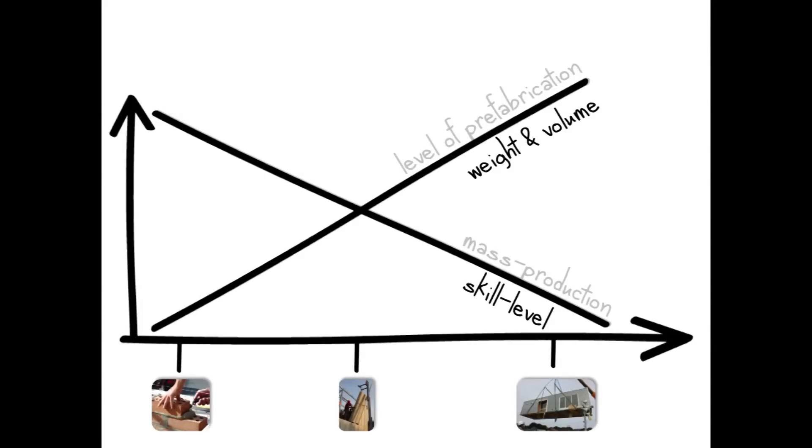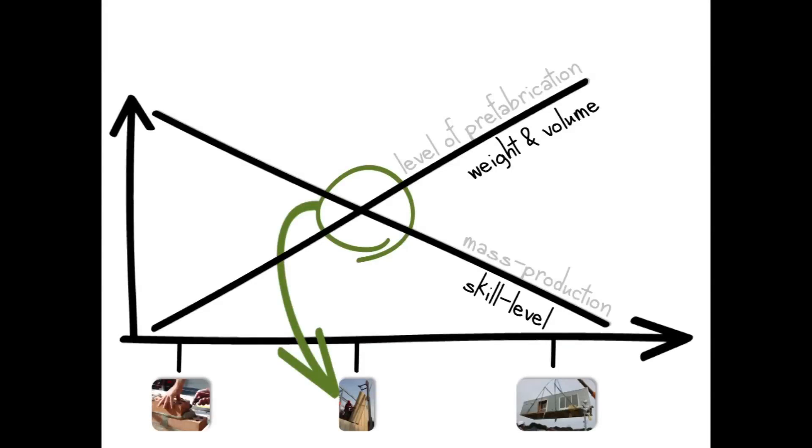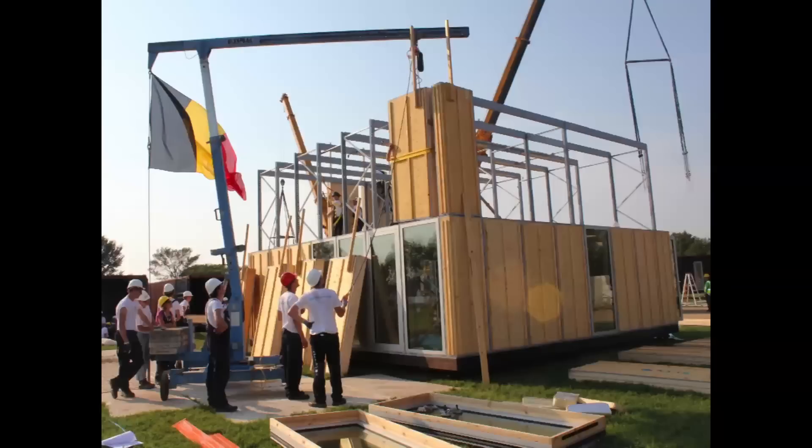On the other hand, you also have the skill level. For a brick building, the components are small but the skill level required is very high — you need to lay bricks, do carpentry, or use special machines. In prefab building systems, all this high-skill work is done in the factory and you only have to assemble on site. Looking at the diagram, the cost of materials is optimized in the middle, and the scale of building components makes do-it-yourself possible. The largest components of the eCube can be manipulated by a maximum of four people.